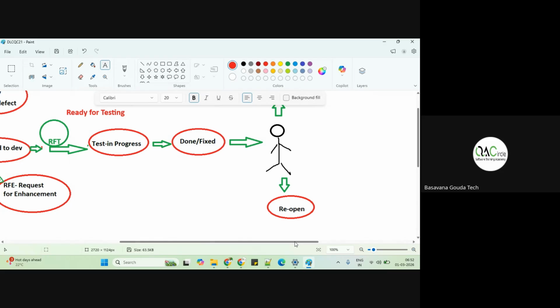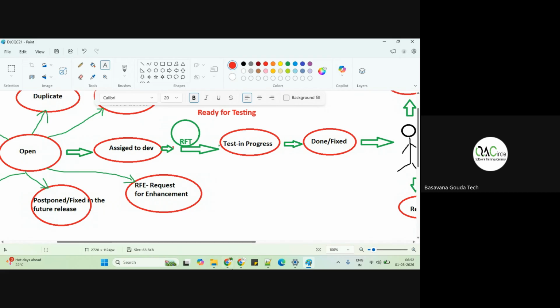Like open or new, put one arrow mark, assigned, put one arrow mark, ready for testing, put one arrow mark, test in progress, then put one arrow mark, done slash reopen.